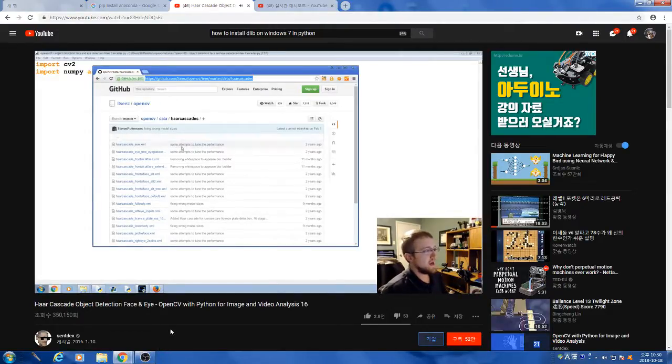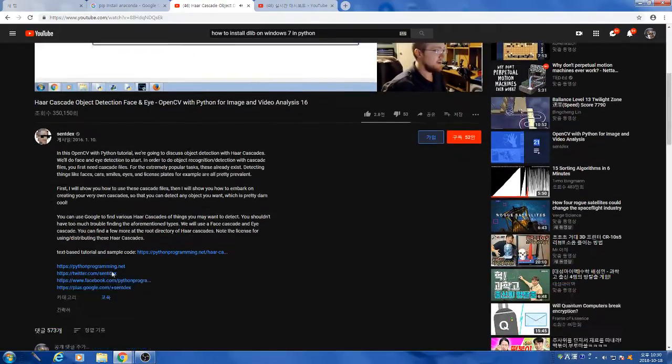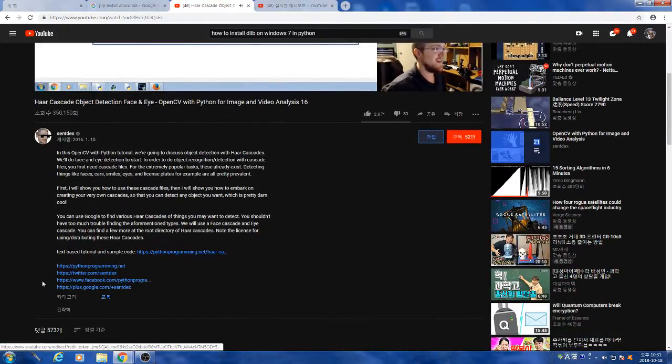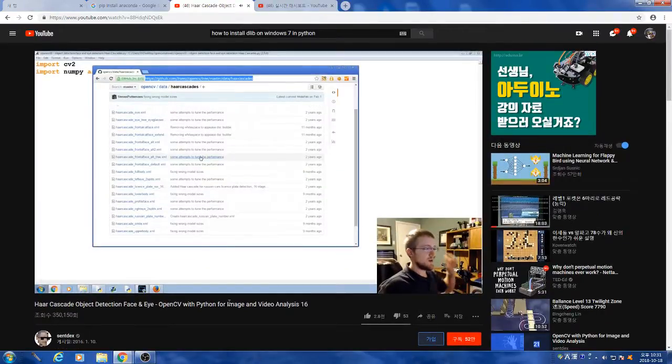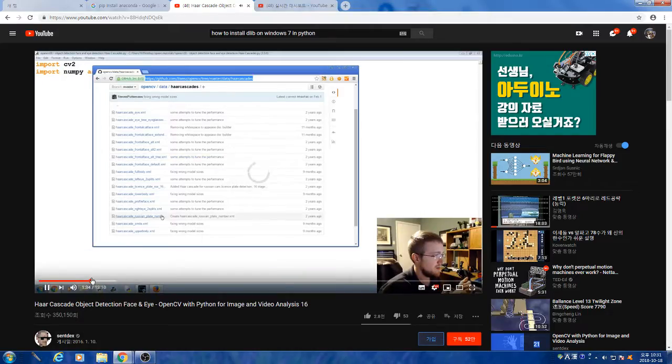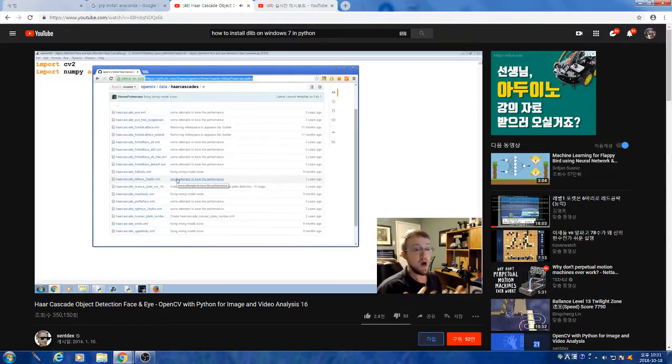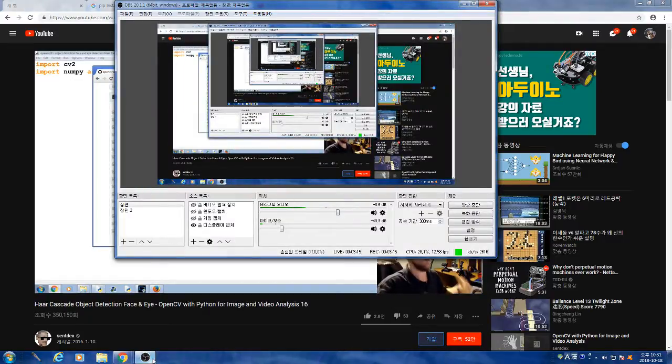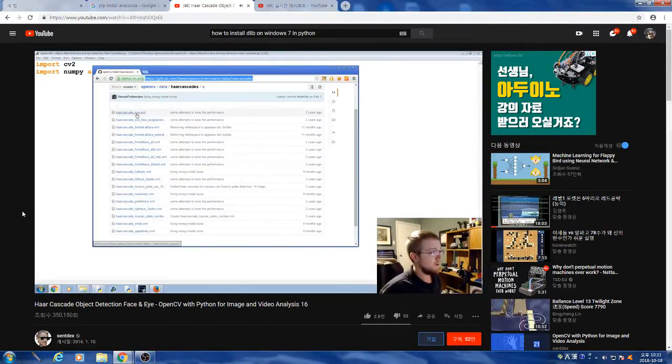Now, this is just a quick dump of various cascades. The way that these work, these are Haar cascades, and they are massive XML files with a lot of features. You can find a right eye, for example, but a lot of times you might have an object you want to track that you can't find, and that's what we'll talk about next time. Till then, we'll grab the eye and let's get the frontal face default.